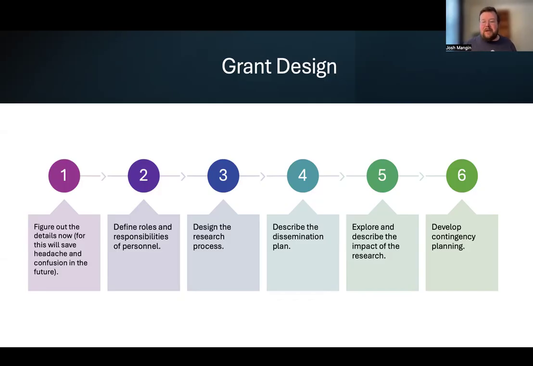So how best can we develop a contingency plan? In social science research, okay, let's say we have a specific population we're going to study. Well, it may be helpful in our design process to say, hey, what's the backup plan if we don't get enough participants from this group?